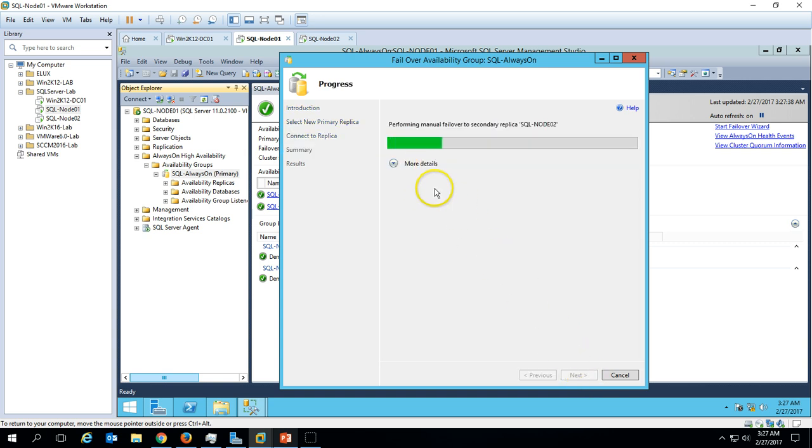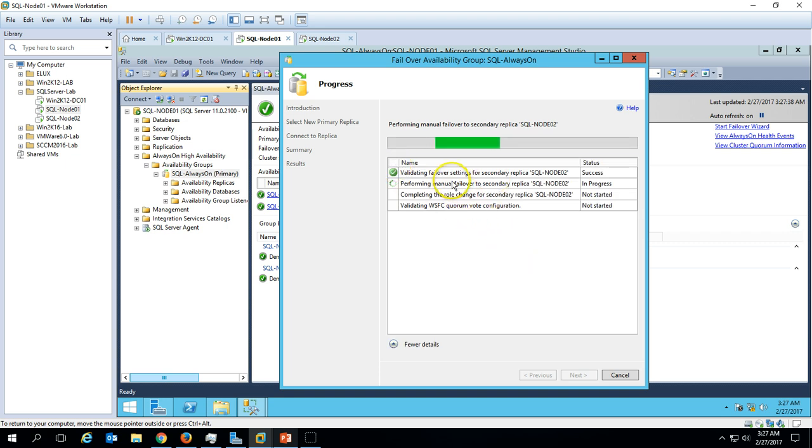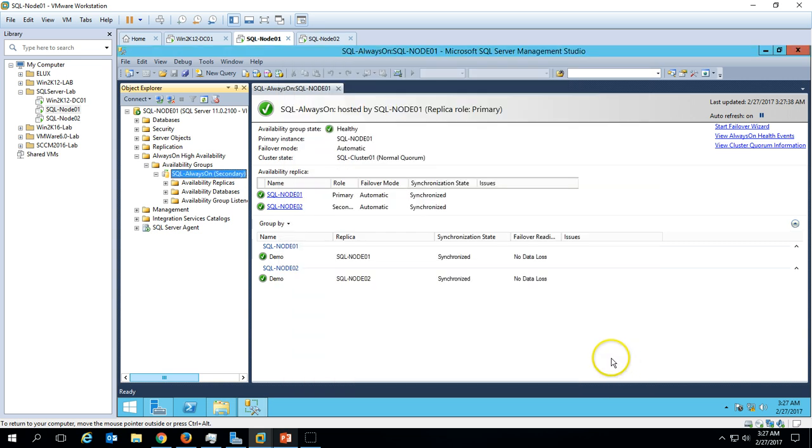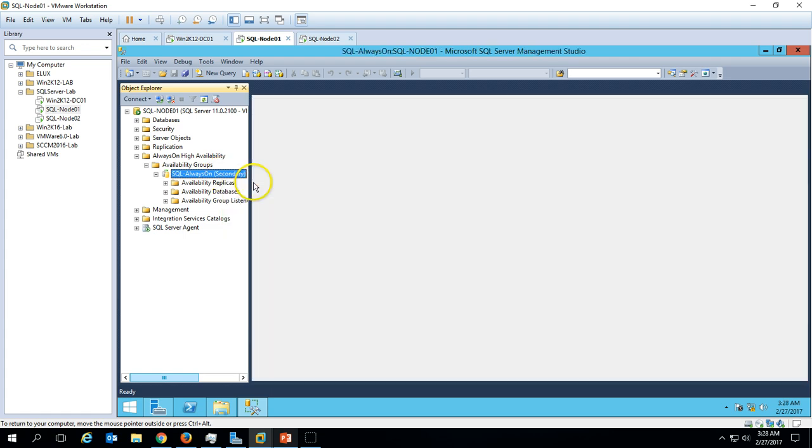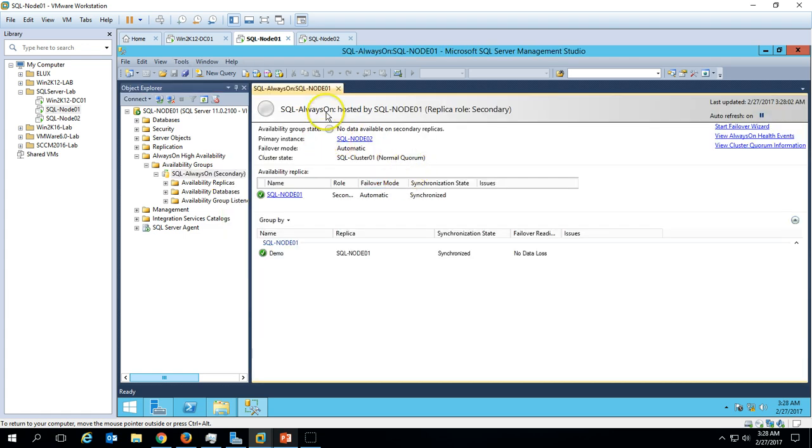So you can see the data is being migrated from the active host. Now if we go here, close this one and click on show dashboard, it will show that node 1 is now secondary and node 2 is now primary.